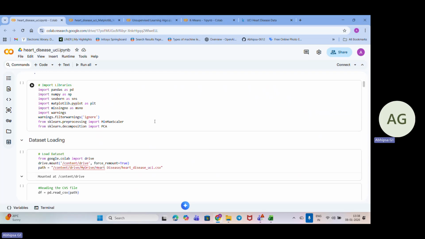So what does this mean actually? Python sometimes gives warning messages, like something might be wrong. Okay, but they are actually not errors, just noise. They are not errors. So we are about to ignore the warnings that we are getting. That's why we are using warnings.filterwarnings ignore.